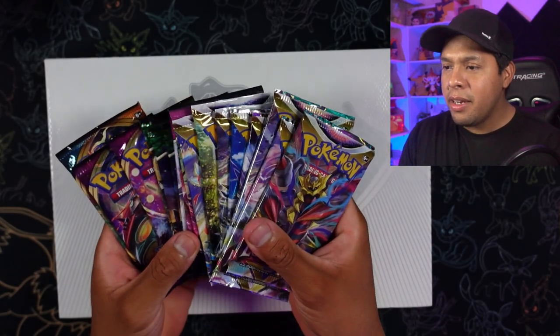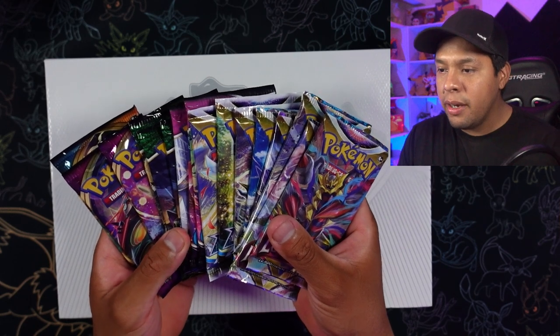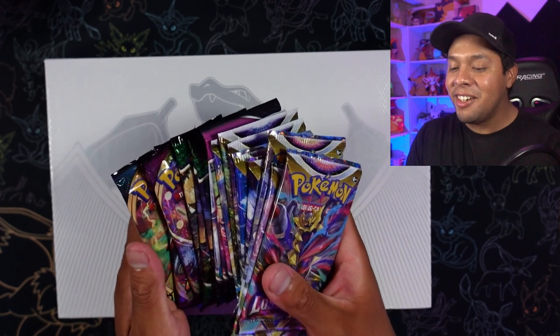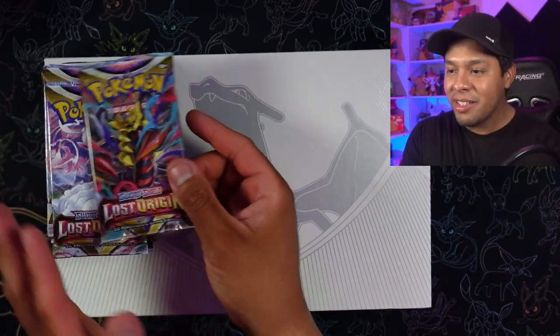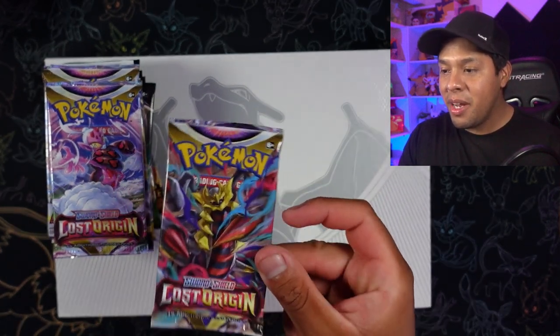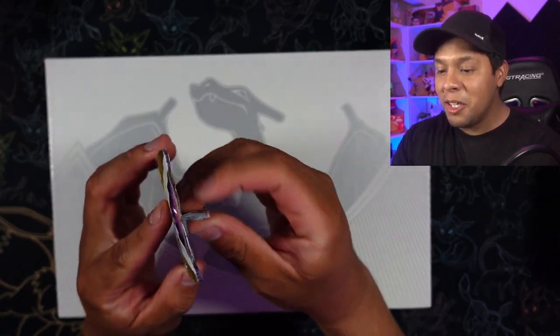Guys, we pretty much have every single set so far from the Sword and Shield era, except for like base set. So I'm really excited, man. Let's start opening all of this in the same order that I opened the box. So let's go with the first Lost Origin pack. You know what? I'm gonna move this over here, make it easier. Okay. So first pack, guys.